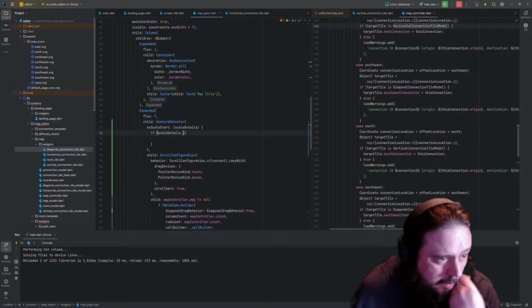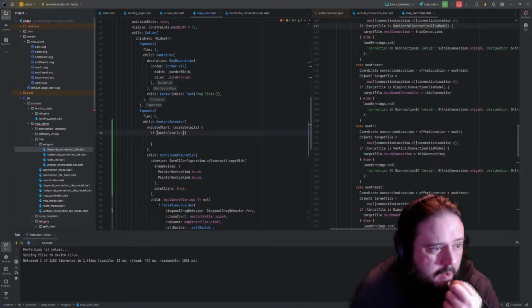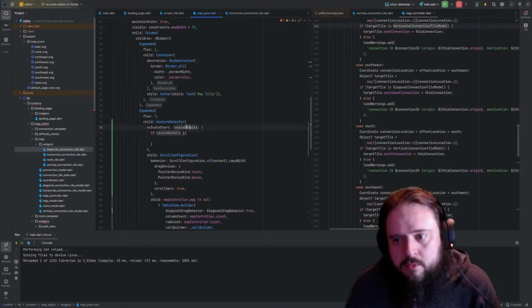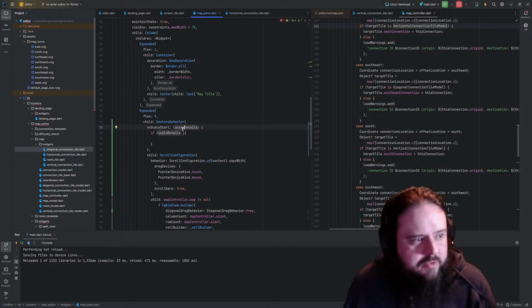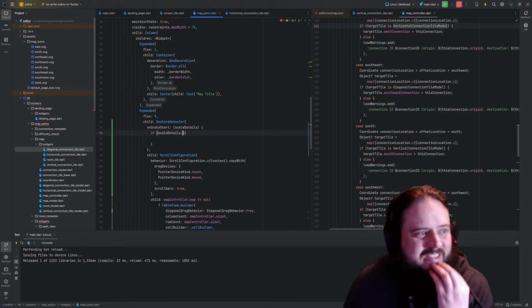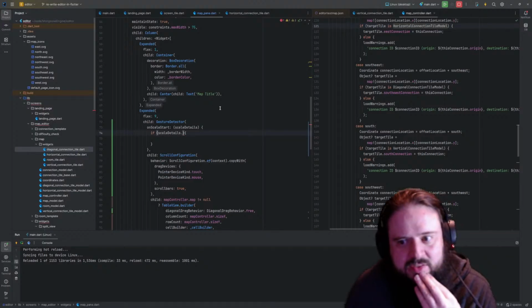Okay, so focal point is offset 0. Oh, there should be... Can I actually... No, you're going to be a scale details. This is scale update details.